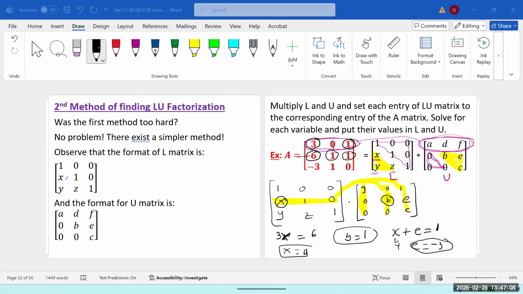The second matrix is the upper matrix. So this is U and this is L. We are multiplying LU, so we are working backward. Previously, we decomposed A and got the L and U. And here we got L and U first, and we fill out all the unknowns we're supposed to find. Then working backward, we set this equal to 3, 0, 1, 6, 1, 1, -3, 1, 0. So every time you find a position by multiplying LU, you set it equal to that position from the A matrix.